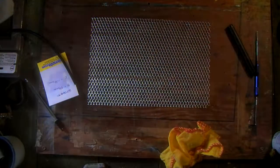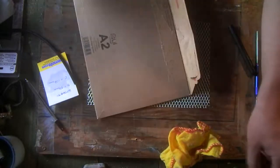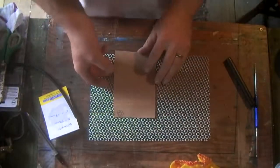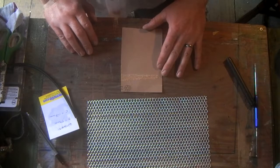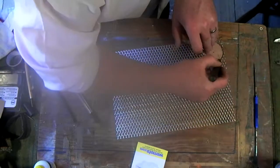So I'm going to have to draw something. I'll use this cardboard, I'll make a circle out of this cardboard. I need 50 millimeters across. How am I going to do that? I don't think I have anything to make a circle with. There must be a way of doing it. With a marker pen, and get rid of that circle, so I'm getting it dead on.